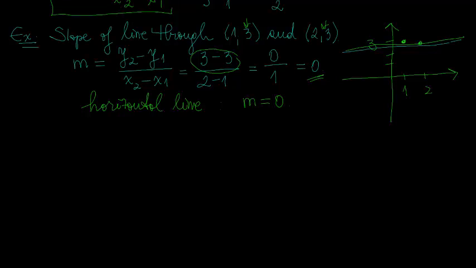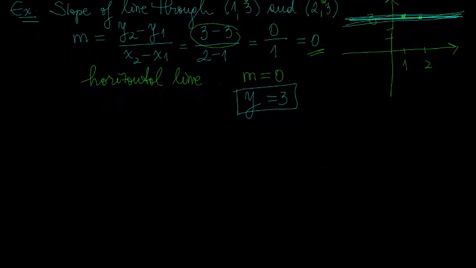So as I move across this horizontal line, what coordinate changes? The x coordinate changes, and what coordinate stays fixed? The y coordinate, namely the height, stays fixed at the value y equals 3, and this is the equation of my horizontal line. Very similarly, let's look at vertical lines now.